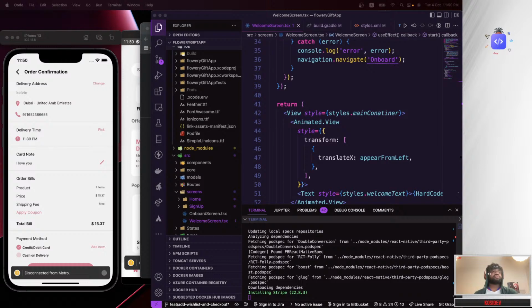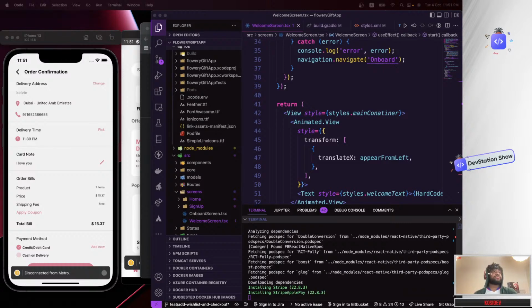Looks like we have to give it some time to actually finish installing the pod files before you can actually do anything in there.